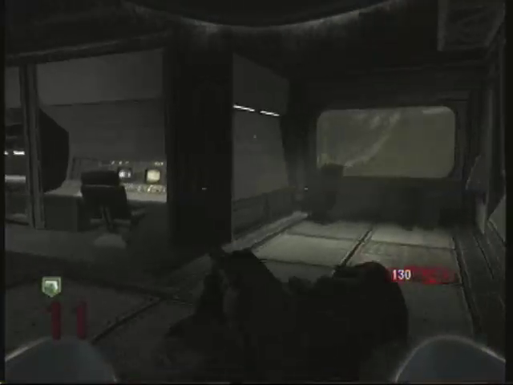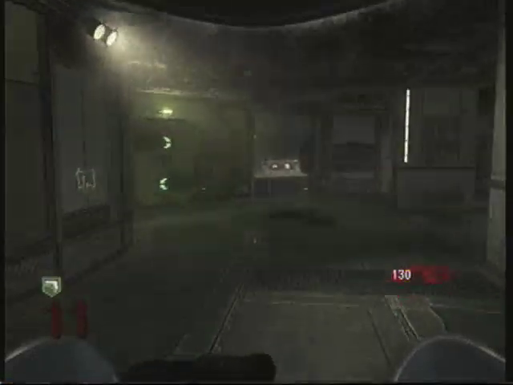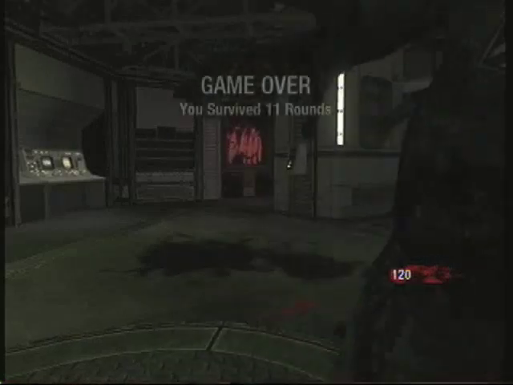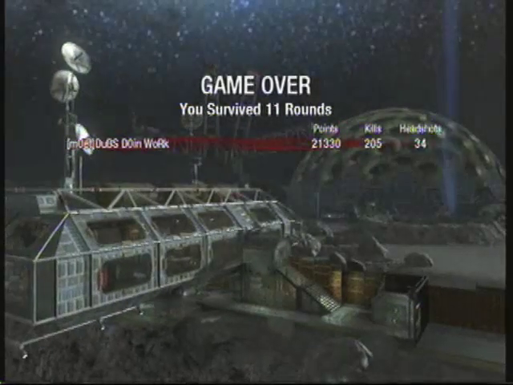And here come the zombies. And I'm freaking out. I'm trying to use the HK. They're coming through every single window, and they're also going to be coming through that door that I opened earlier. And they corner me pretty easily. So I get to round 11. Pretty good for one of the first times playing on this map.